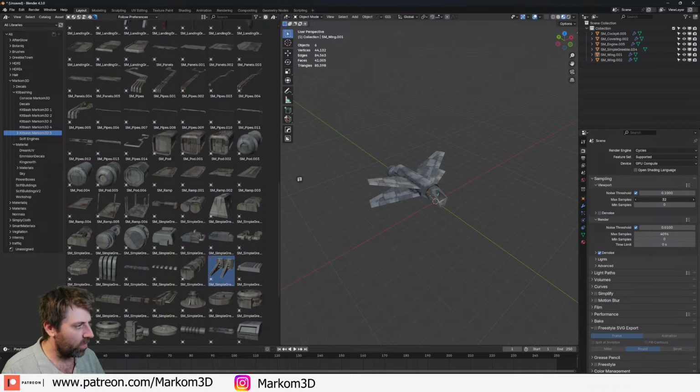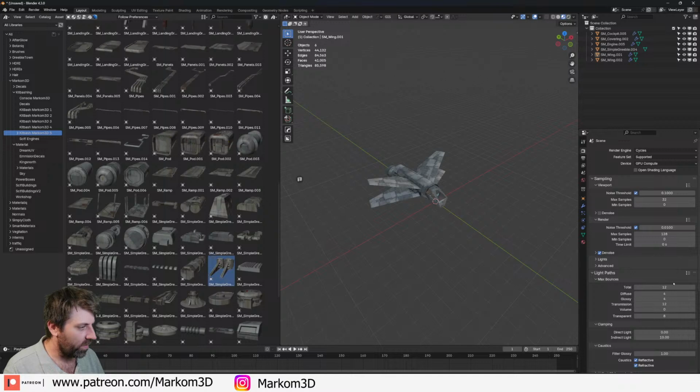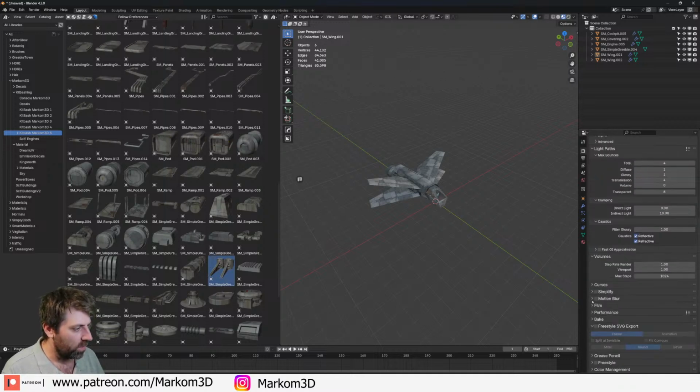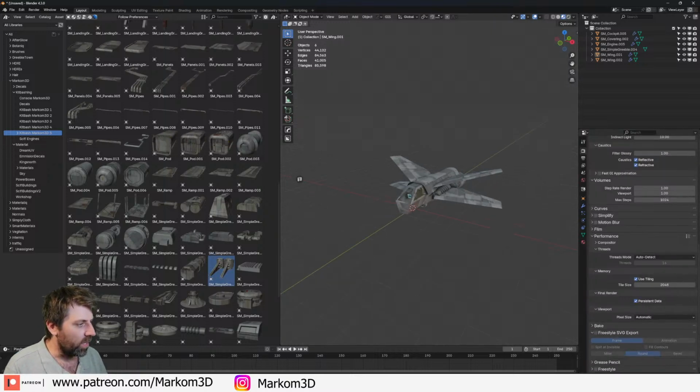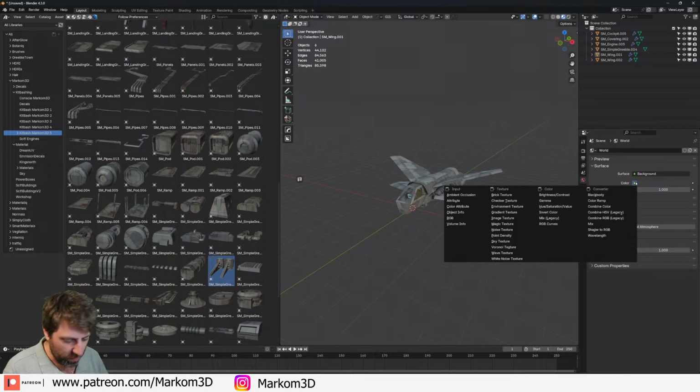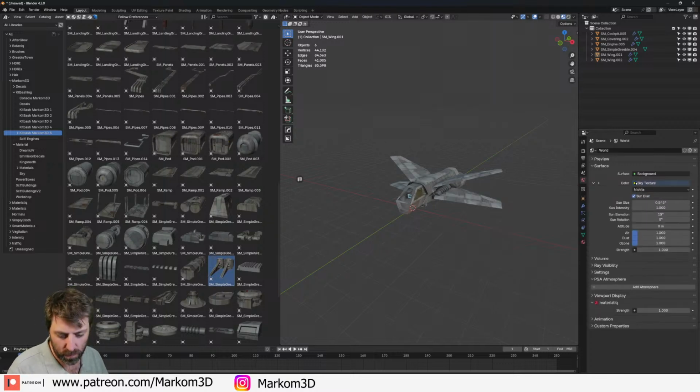Let's go 32, 128, light paths, 4114. And we go down to performance, persistent data, into the world. Oh my goodness, I'm getting thirsty. I'm going to be winged tonight. Sun elevation, let's go 5, and we'll do 45.